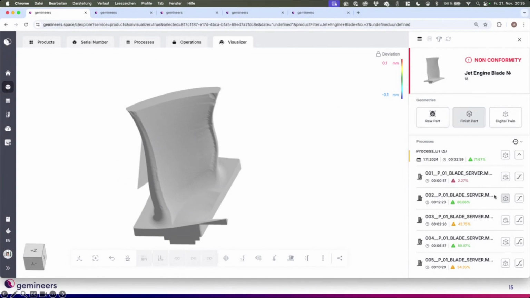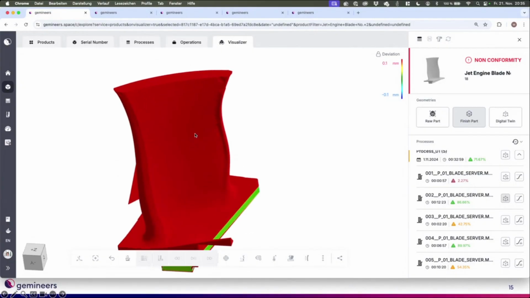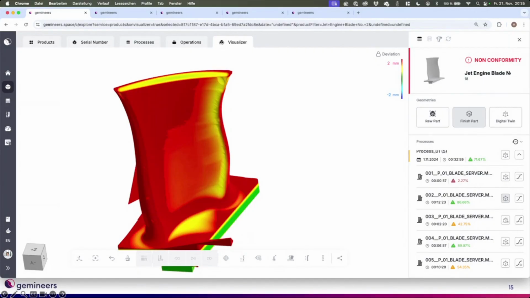When we now say, okay, I have this digital twin, I know the finish part geometry. Now it's an easy thing to say, okay, compare these two geometries and see how big the difference is. And there we see, okay, everything is red when we look at the scale from 0.1 millimeter. But when we now go to maybe 2 millimeter, there we can see how much material is left in which area. So especially when you think about the process chain, you can also use it after pre-finishing to see, do I have a smooth surface to go into the finishing process?